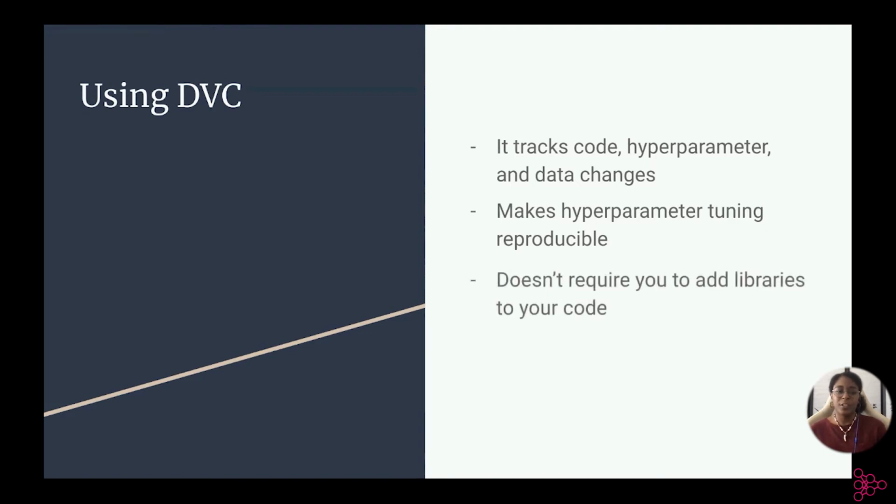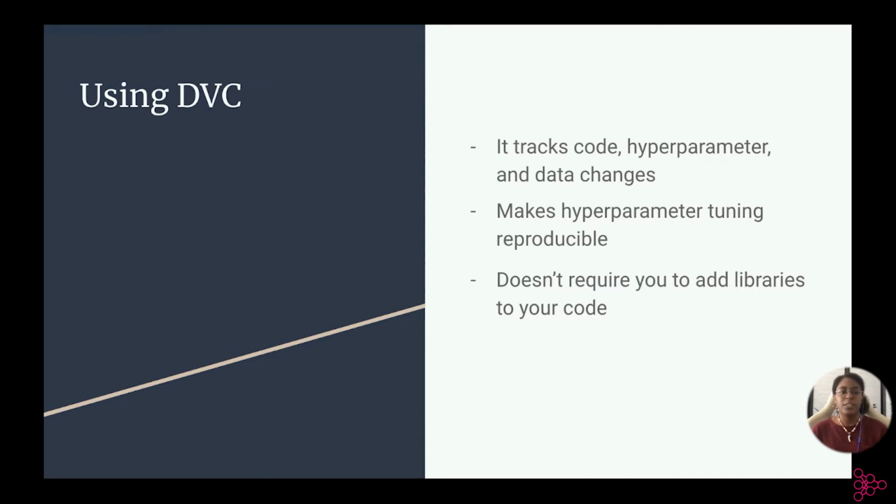And one of the good things about DVC is you don't have to add anything to your code. A lot of other packages or tools like this, you end up needing to add these libraries to your code, and then it slows down the training process. And maybe you have to add a whole new stage to your MLOps pipeline, and it makes it harder than it needs to be.